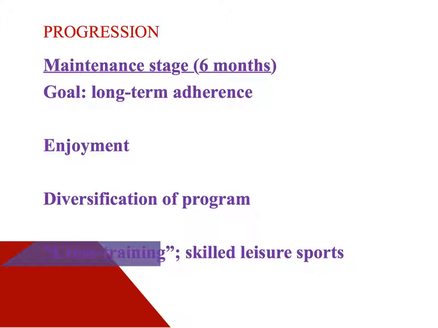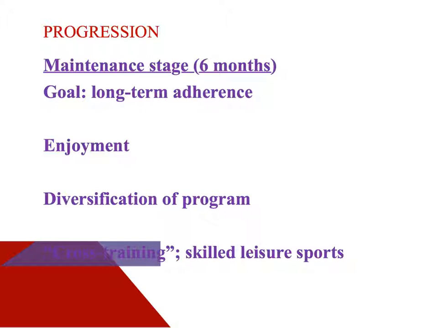The maintenance stage is when we've hit 6 months of exercise. At this stage, we're actually looking at long-term adherence. Yes, we want to still make improvements in VO2 max, and we also want to make other physiological improvements, but our main goal is to find out what is going to intrinsically motivate the client.